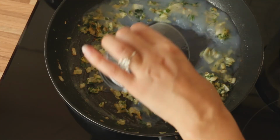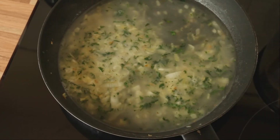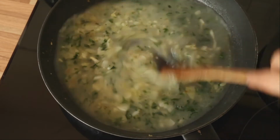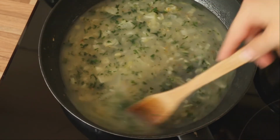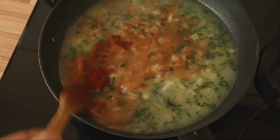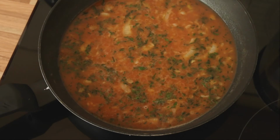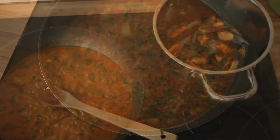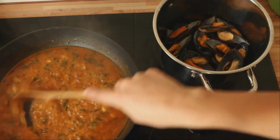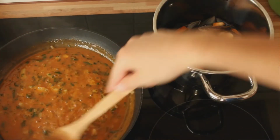Add the broth from the mussels and the wine. Add the paprika and mix well. Let it cook for about 5 minutes. Pour our sauce over the mussels and let it cook for a few minutes.